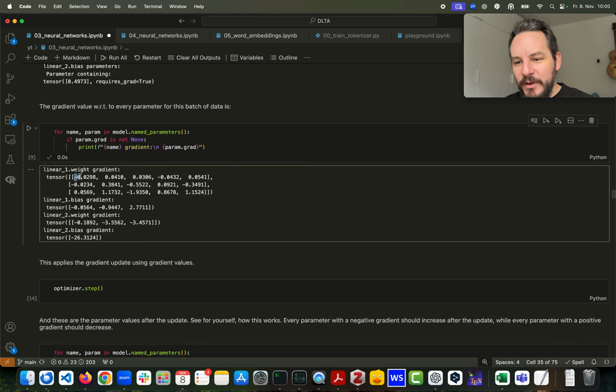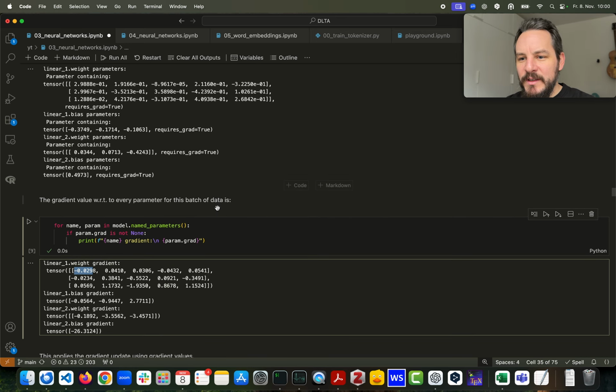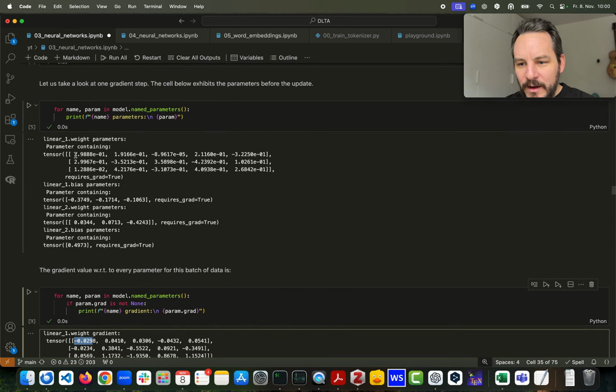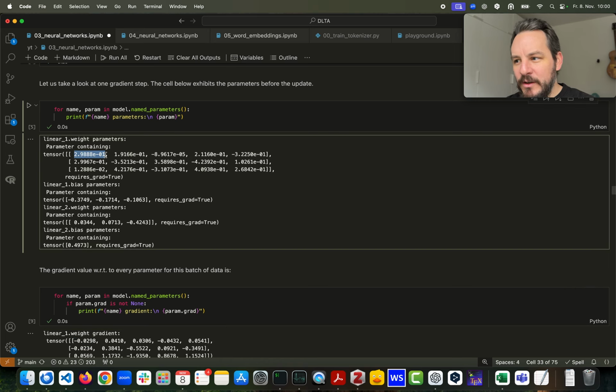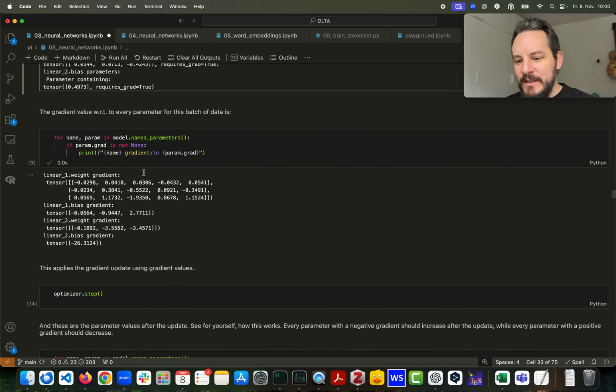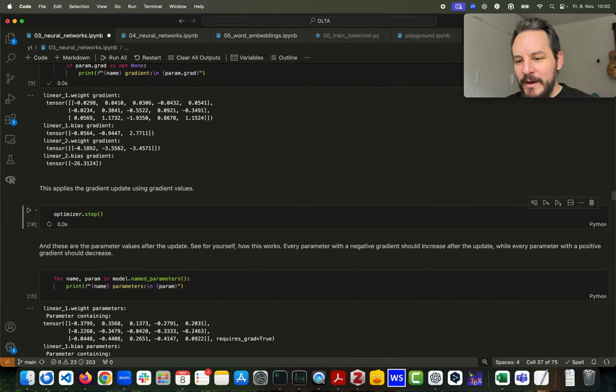So for instance, for the first parameter, this information would tell us that if you increase this parameter, it's going to reduce the loss function. That is a good thing. So that means the first parameter here, which is currently around 0.3, is going to be increased a little if we do the gradient update step. This is exactly what you can see here. If you do optimizer step, then this step is conducted.